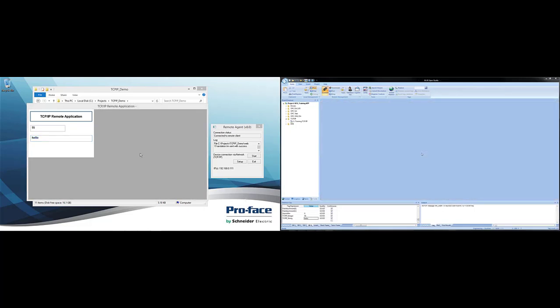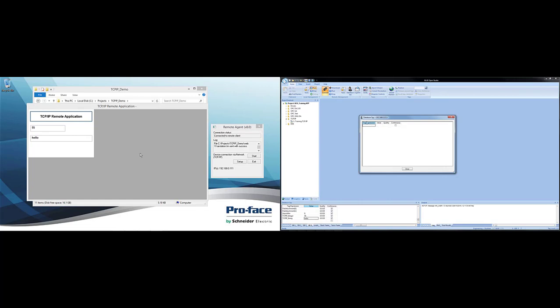So now we will take a look at the remote database spy. And to access that, on our development side here, we come up to the Home tab on the menu ribbon, and on the Remote Management, we'll see Database Spy. We click on that, it'll come up with a dialog asking to enter in the IP address of the remote computer. So I'll enter in the IP address and click OK.